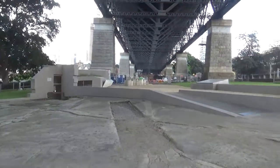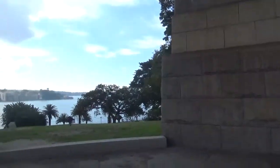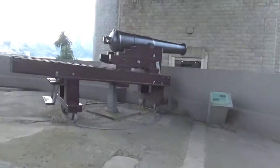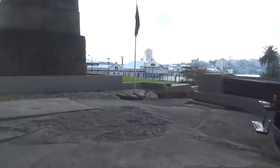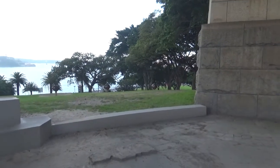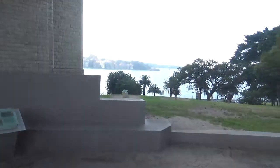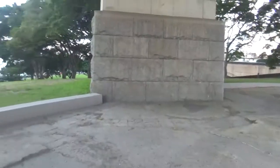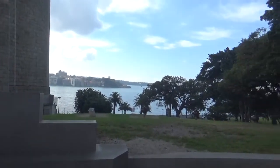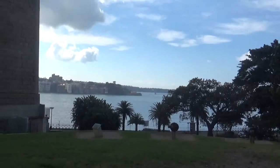I must admit, sometimes I'm a little bit slow on the uptake. Or maybe I just have trouble looking past the end of my nose. Sydney's been my city for 99% of my life, and I never knew this was here. I've always known that this area, this hill on the eastern shore of Sydney Harbour, is called Dawes Point because in history it was where the government astronomer set up a little hut, so he could do all his observations of the stars and the heavenly bodies from up here.